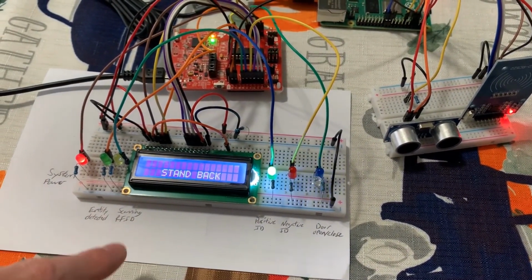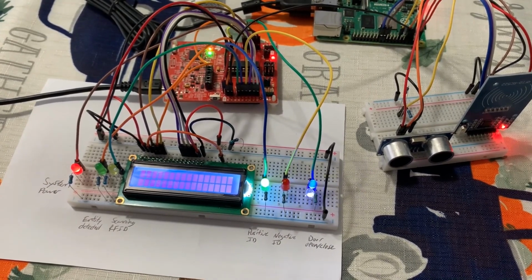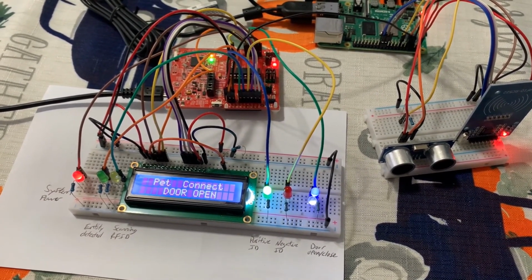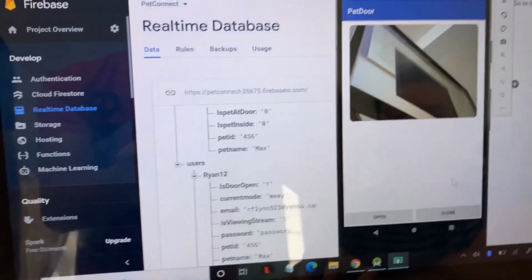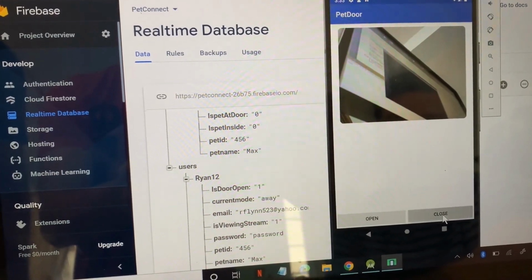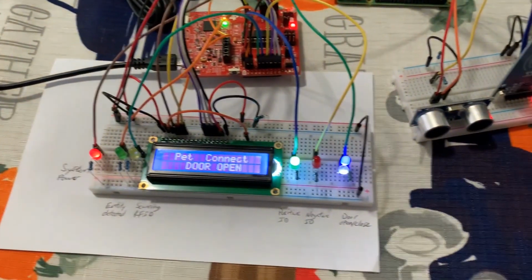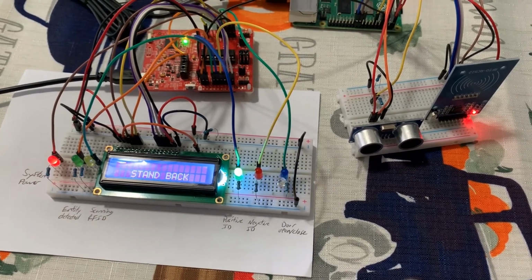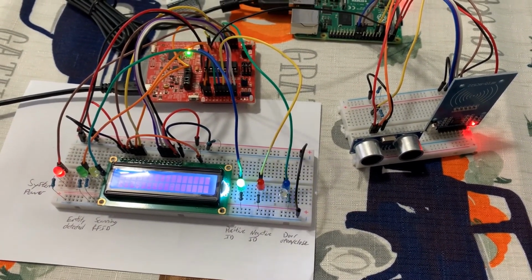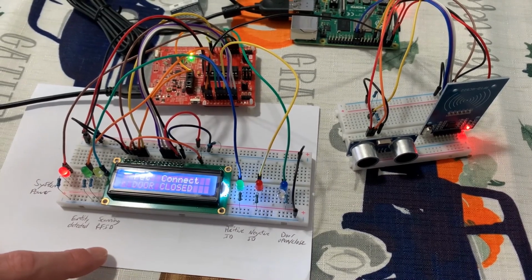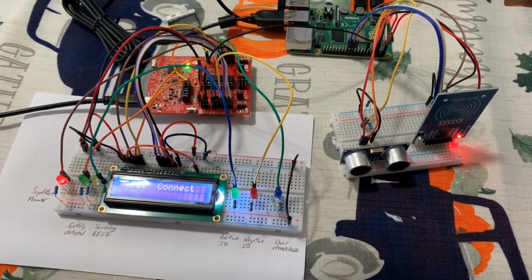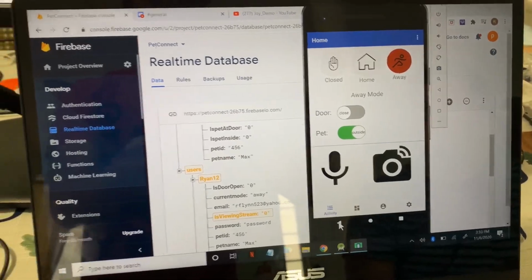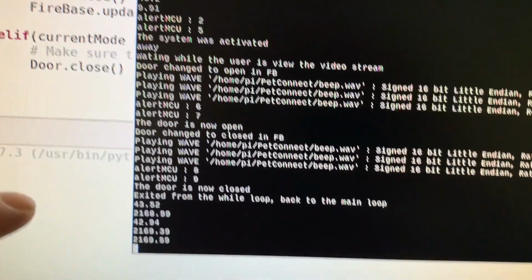You can see here that the user interface is saying the door is opening. Now the door is open. Now we'll go back to the app on the phone. The user closes the door. Again, you can hear the sounds for the opening and closing operations. This is all just simulation right now. The door is closed, and now it's waiting for the user to exit that screen. And now you can see back up here, it's running back to the main loop.